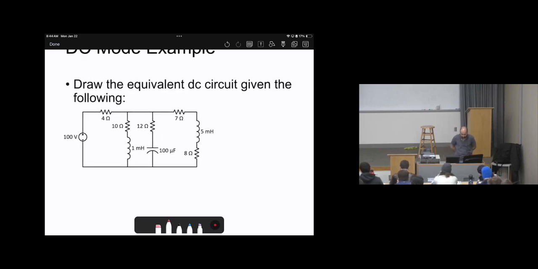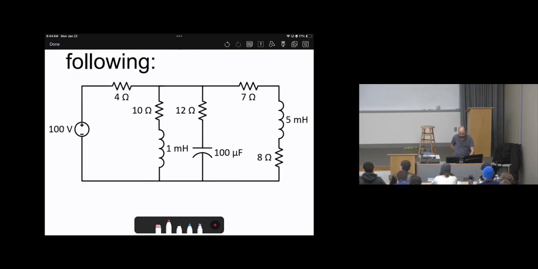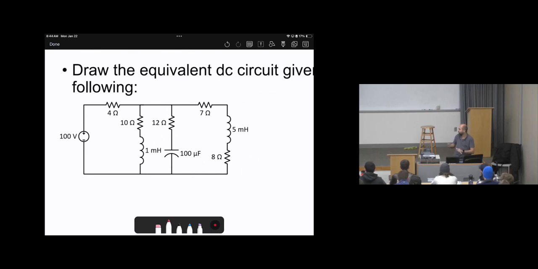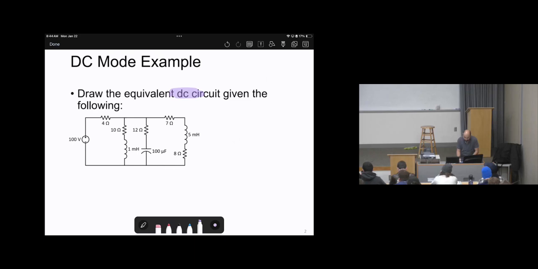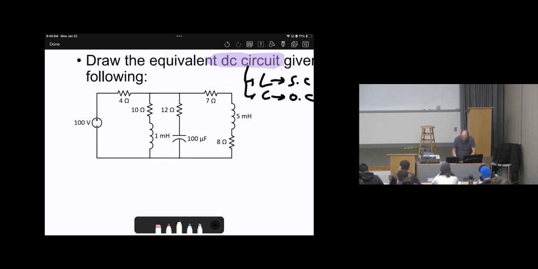Actually, one of the tests I bring this question, and many students fail in this because they say, okay, it's DC and there's an inductor, how can I solve this? Again, the key is remove any inductor by short circuits, any capacitor by open circuits. This is if and only if it is a DC circuit. If it is AC, we cannot apply this. We will do another technique that we will learn next month. But in DC, we will do this. So I'm going to redraw the circuit by applying these techniques.